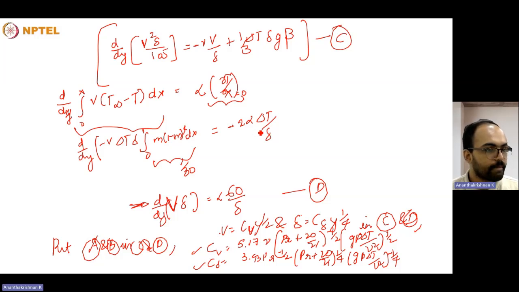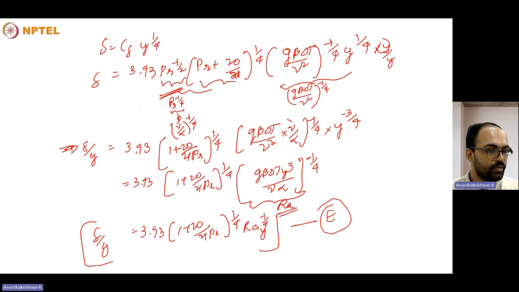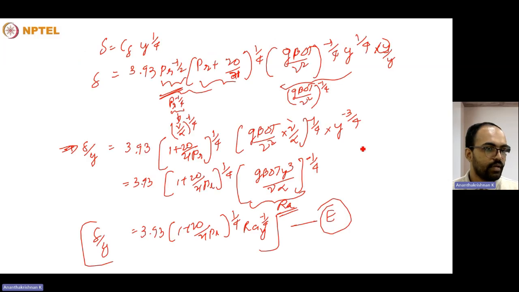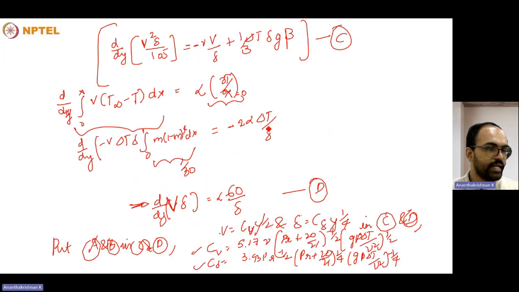y by delta. Beg your pardon, we'll get this particular term equal to 2 delta T divided by delta. So minus of minus will become plus, so k gets cancelled. Delta T in the denominator and on top also there will be a delta T. Both of them will get cancelled. This particular term will be the same, 2 delta T divided by delta.